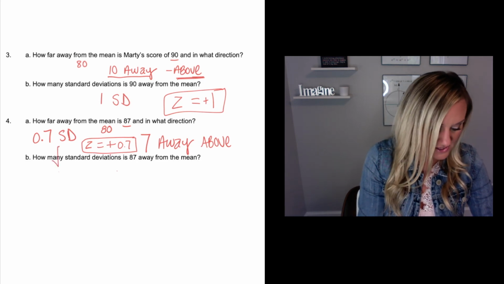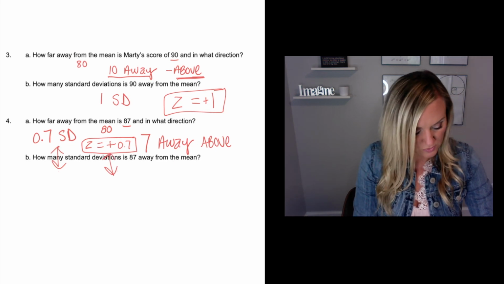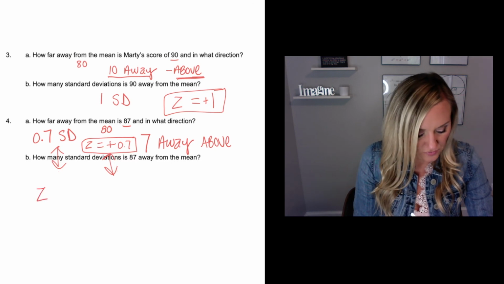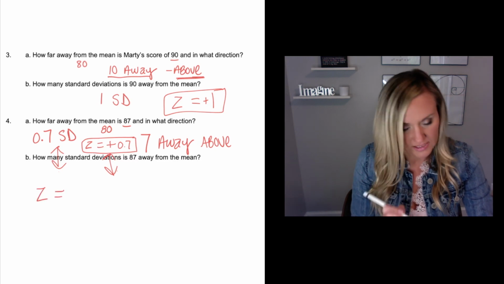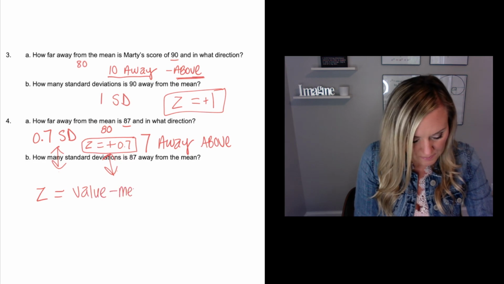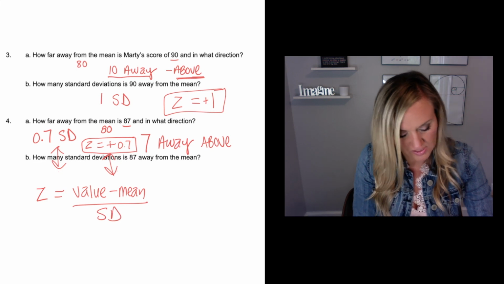Oh my goodness. Okay, so this answers this. These are the 2 answers. So go to B for those 2. Okay, let's write down for the z-score. Let's write down that it is the value minus the mean divided by the standard deviation.